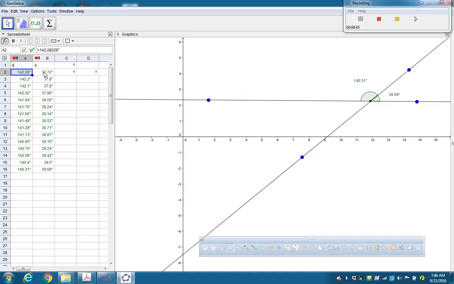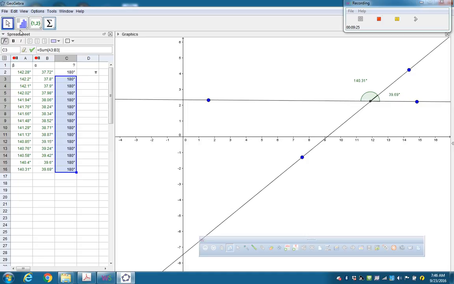Okay, one more check. A, B2. Select a set of cells. Okay. Sum. There. That worked. See that? So I select a set of cells and then I went to sum. So if I go here, select a set of cells, and then I go to sum. There it is. And if I drag that down, that adds up all those numbers, and those are always going to be 180. Doesn't that get it?